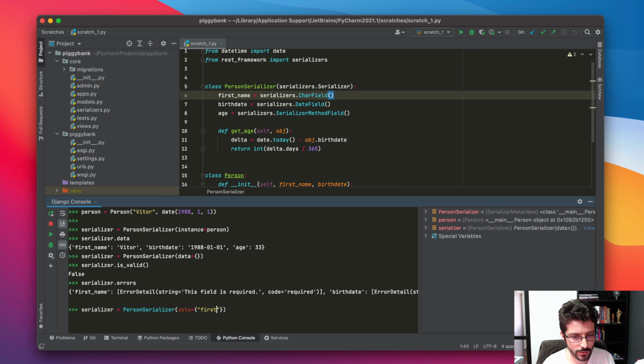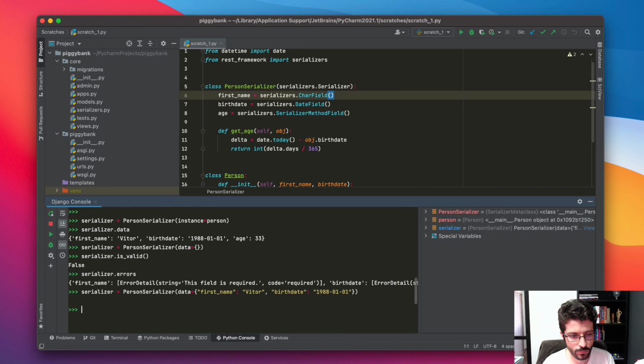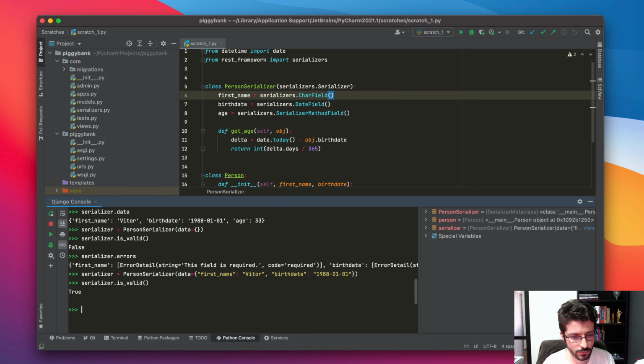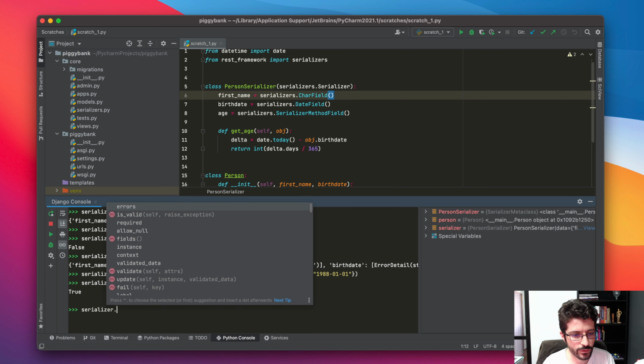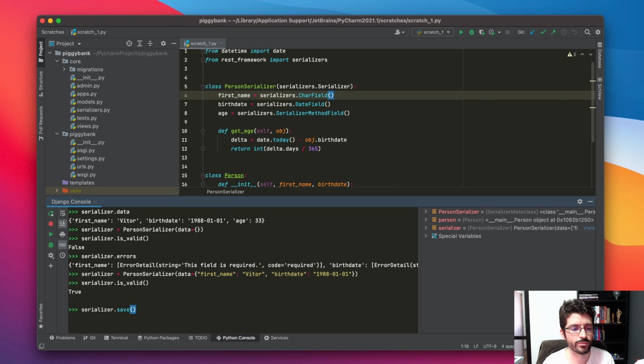So let's try again, like first name and birth date. Now let's try again. So now it's valid, and the natural step later on is to call the save method.